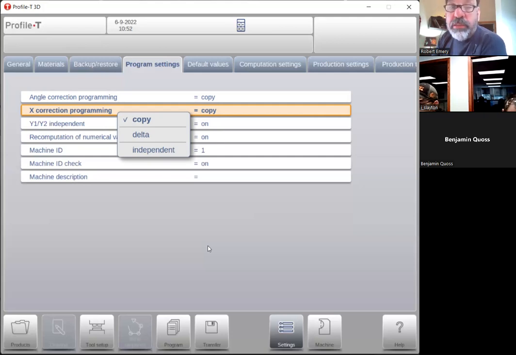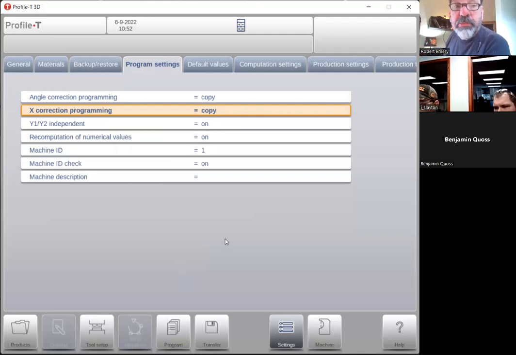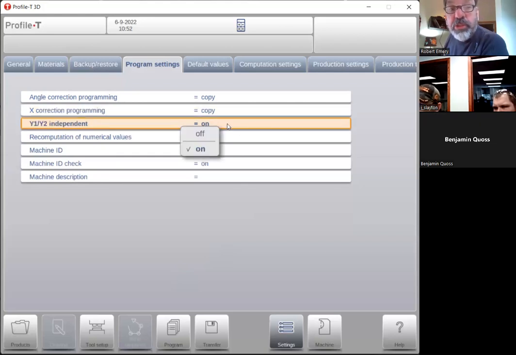If I change Y2, it won't change Y1. It rolls down, you could say. So just keep that in mind. In the manual screen, do you want me to show Y1, Y2 positions independently? That only applies to the manual screen.